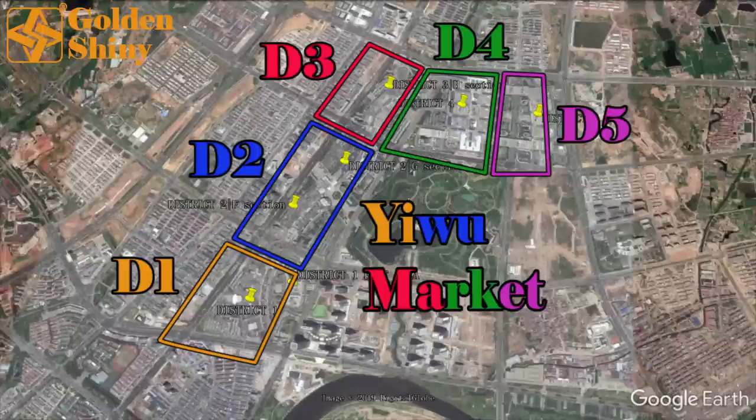Next, we will introduce you to each floor in each district. For the record, there are a total of 5 districts in Yiwu Wholesale Market. You will learn the 3 main floors in District 1 to 4 and 4 main floors in District 5. As professional China Yiwu Market agents, our introduction in this video not only includes products on each floor, but also how to deal with suppliers and our more than 7 years of sourcing experience in the Yiwu Wholesale Market. Now let's start from District 1.